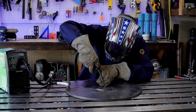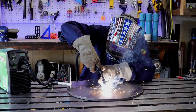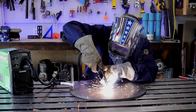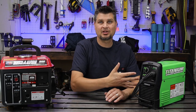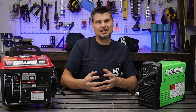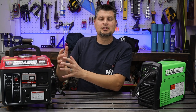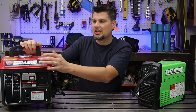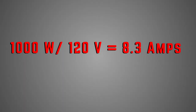But hey, why were we able to get something out of it? Well, it's because welders are pretty awesome in the fact that you can adjust the settings. It's not just plug and play, so you can actually turn it down, thus requiring less amperage or less wattage, as you will, to create that weld. Let's say you already have one and you want to work backwards. Well, it's pretty simple. You just have to reverse it. Take the 1000, divide by 120, the voltage, and it only gives you about 8.3 amps.